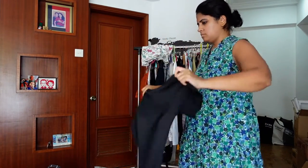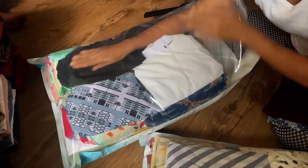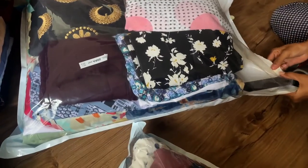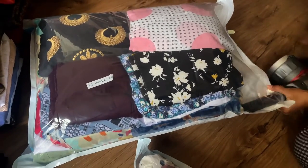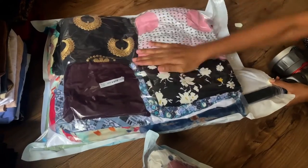If you're moving within the city or from one state to another and you're not constrained, it's a different story. But when you're moving from one country to another, each kilogram — whether by air shipment, freight, or any method — is quite expensive. That's why I use vacuum bags to seal my clothes. It's a great trick because vacuum packing reduces the size dramatically: clothes that fit one box will fit into half a box.